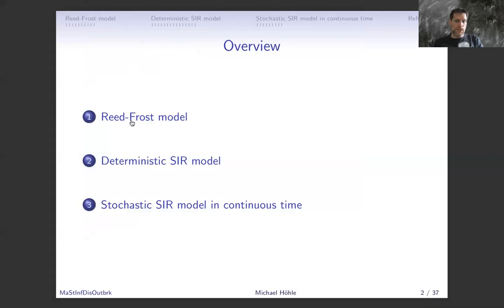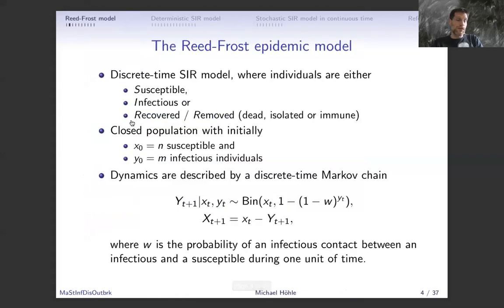Let's talk about the Reed-Frost model. As Tom covered, the Reed-Frost model is a compartmental model where you divide the population into susceptible, infectious, and recovered, where from an infectious disease modeling point of view, you don't really distinguish whether people have recovered because they are dead, isolated or immune. The important part is that they don't contribute to the disease spread anymore. And this is a classical model for person to person or animal to animal or plant to plant transmitted disease.